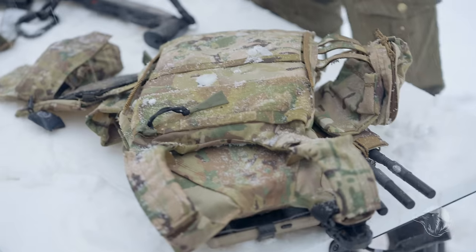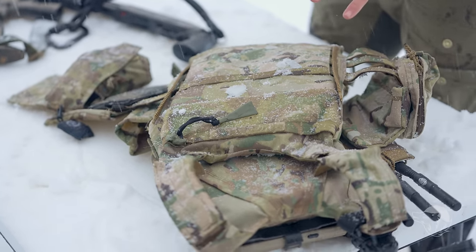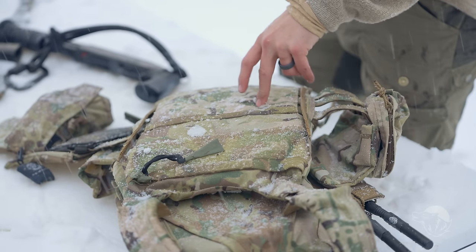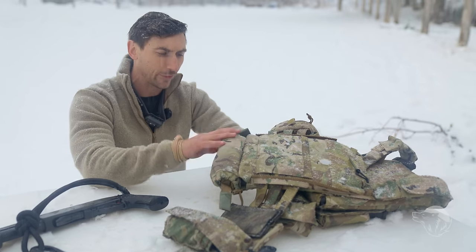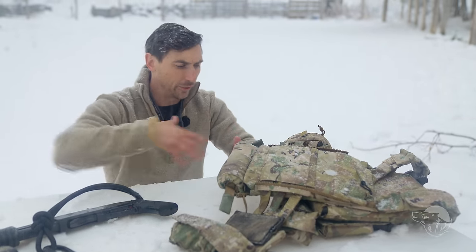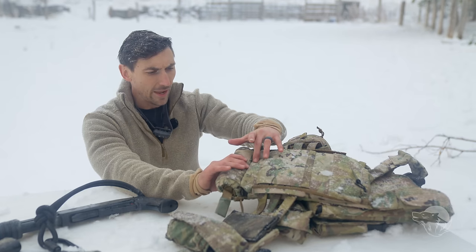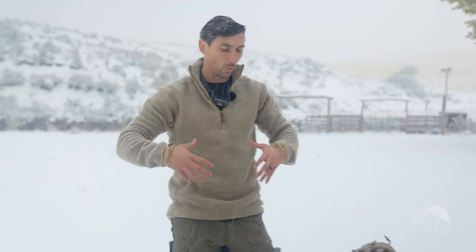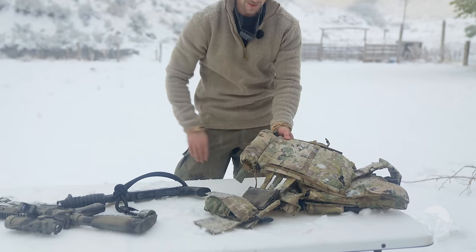On the back I don't have anything, and the reason for that is I tend to wear a pack of some type, whether it be a Mystery Ranch or Hill People Gear. I don't want anything to bow out that frame any more than I need — I run my plate carrier completely slick on the back side. Down here we do have a Ferro Concepts Medical Pouch. These are really awesome. I really like this concept because it can be pulled from either direction — it is unidirectional. I know a lot of people were running it on a fanny pack or at the back or at the right, but I like having it unidirectional where you can get it from either direction.